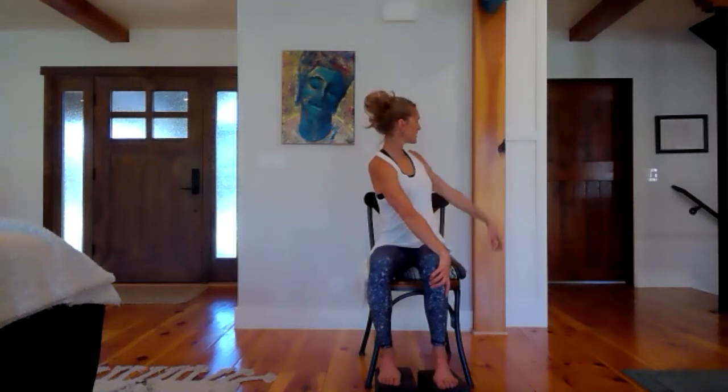And twist it. So we'll go around to the right. Left hand on the knee, right hand behind you on a chair, or could just be right here. Hold the twist. Bring your head and gaze forward. Inhale. Exhale, take your head and gaze back. Gaze and head forward. Exhale, gaze and head back.